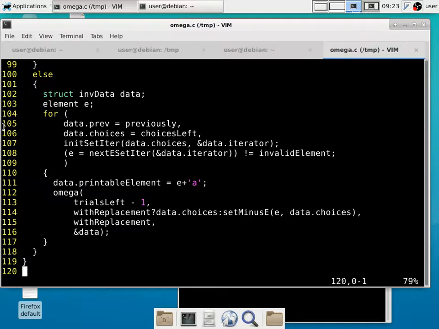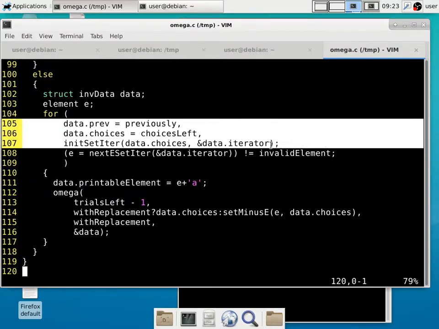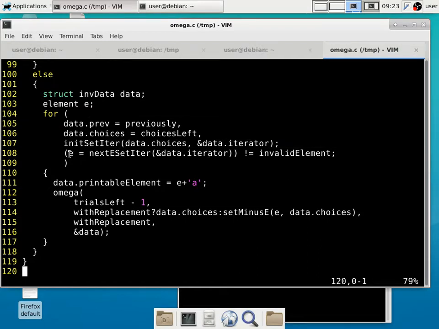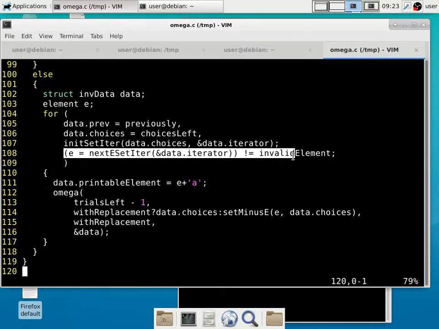So this part is representing the pre-operation, or the initialization, of the loop. This part here is specifying the condition to stay in the loop. In order for me to stay in the loop, I'm just going through the choices that I'm given by the caller of mine and say, okay, what is the next element in this particular set? In other words, what is my next choice?